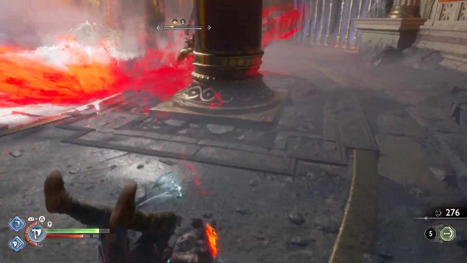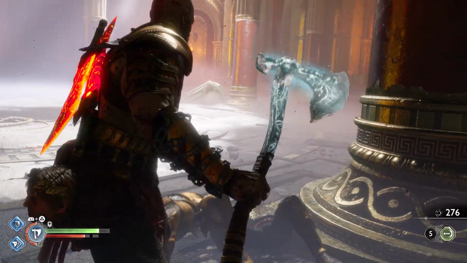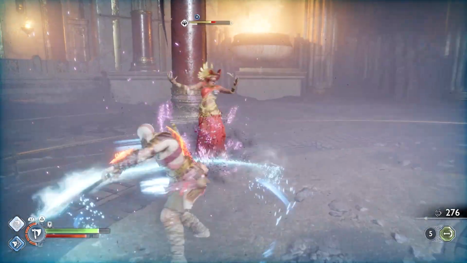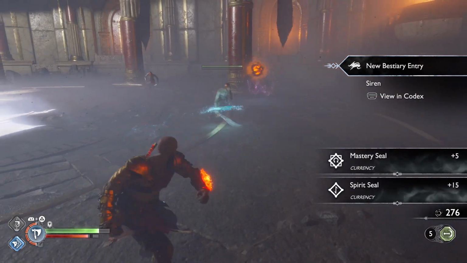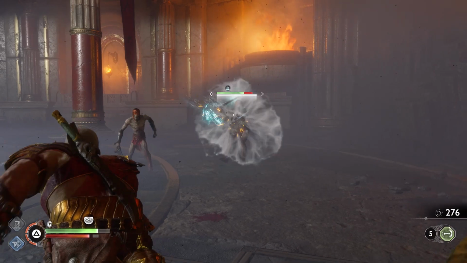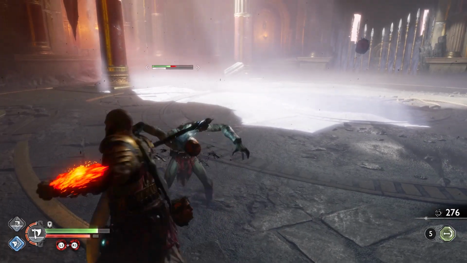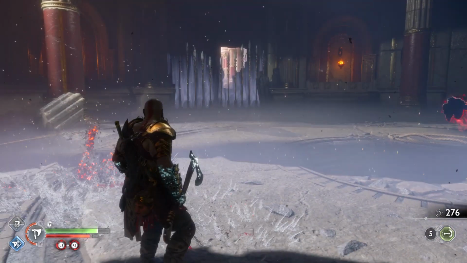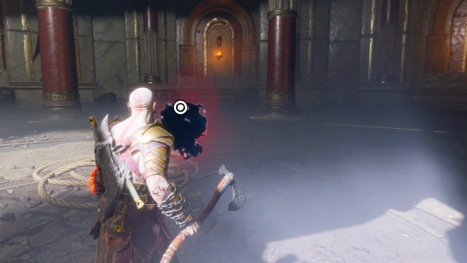Yeah, there we go. Get him. Oh. Yeah. All right, so I got the... Yeah, I'm not messing with you. What is that? Okay. Okay, I don't know what that was, but okay. Get it? Stay dead. All right. Good thing I upgraded the frost effect on that attack.